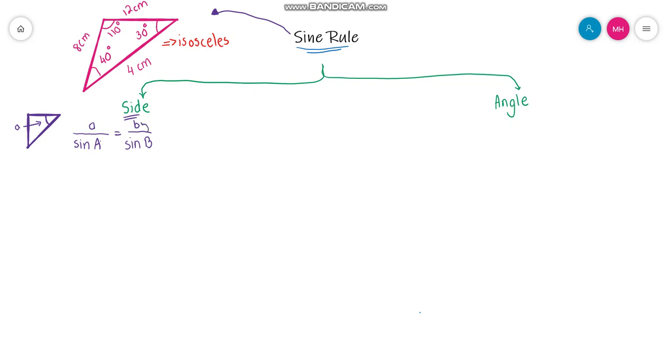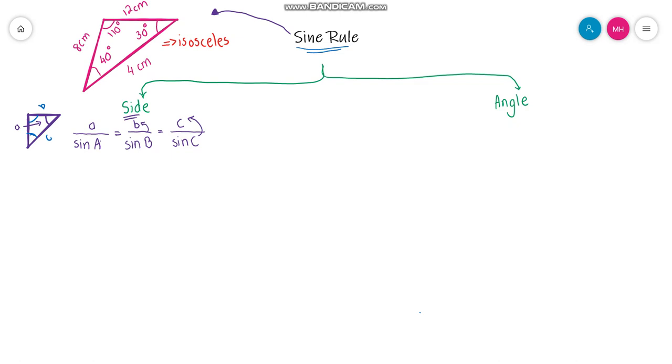which is equal to the last side over the sine of the last angle, this angle being opposite to this side. So basically it interrelates all of these sides and angles. You don't use the whole thing, you only use two of them. And you don't have to put them in any specific order, as I'll show you now.